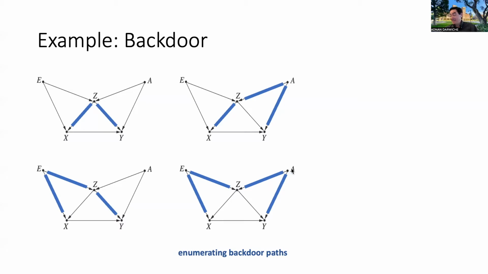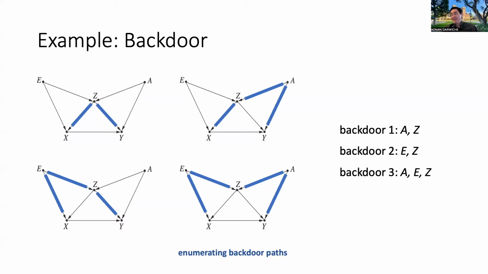Could I have observed A instead? Okay. Someone's saying, okay, Nadab, good. Saying do A and Z. Indeed, that's one candidate. This is another candidate. Actually, I can have all if I want. A, E, and Z. They will satisfy the criteria of a backdoor. And of course, 1 and 2 would be preferred because those would be smaller.